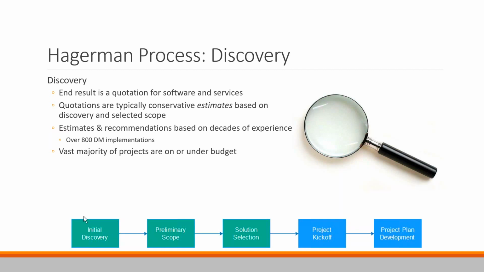These quotes are generally conservative estimates based on our discovery and the scope that we've decided upon. And we've gotten pretty good at these estimates. The vast majority of our projects are on or under budget. We've done over 800 implementations in our 30 plus years of existence, including other PDM systems. Most of those at this point, I'm sure, are Vault.